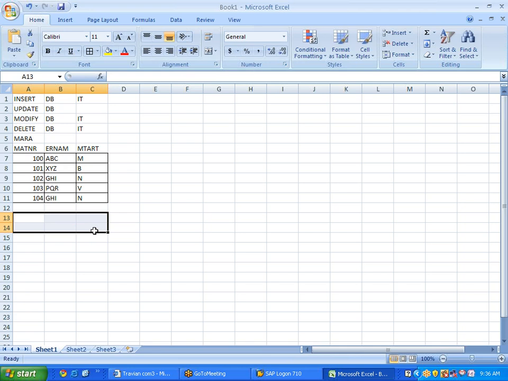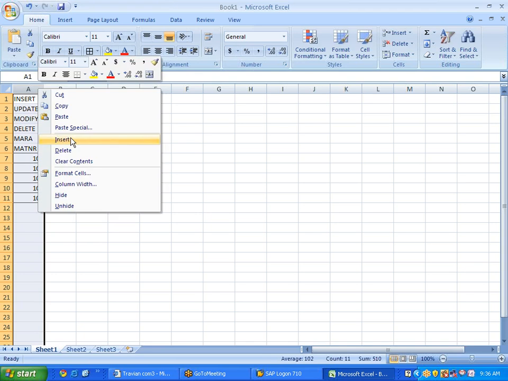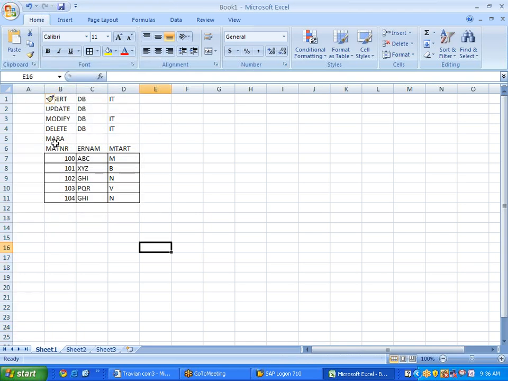Okay, fine. So now let us come to the internal tables. How to use the insert statement for the internal table? Assume that this is now the internal table, ITAB. This is not a database table. This is the internal table which was created in the program. The internal table has 3 fields: Matnr, Ernam and MTART. So obviously it will have an index: 1, 2, 3, 4, 5. This is the internal table index.